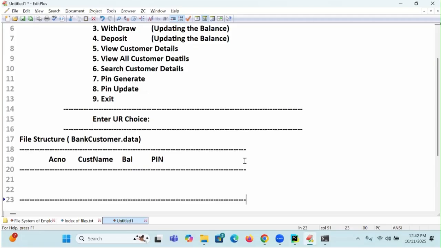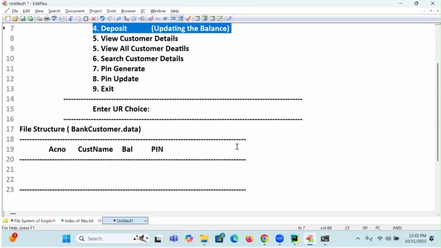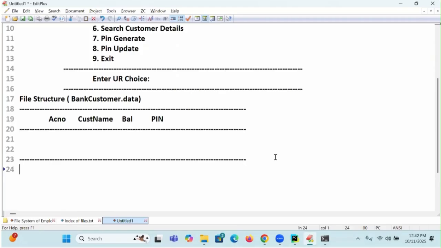And how do you take these details? For banking information, each one you write as a separate module. Previously, I showed some description. In the same way, you also prepare the file system. You all write down the file structure. File system you prepare by yourself.